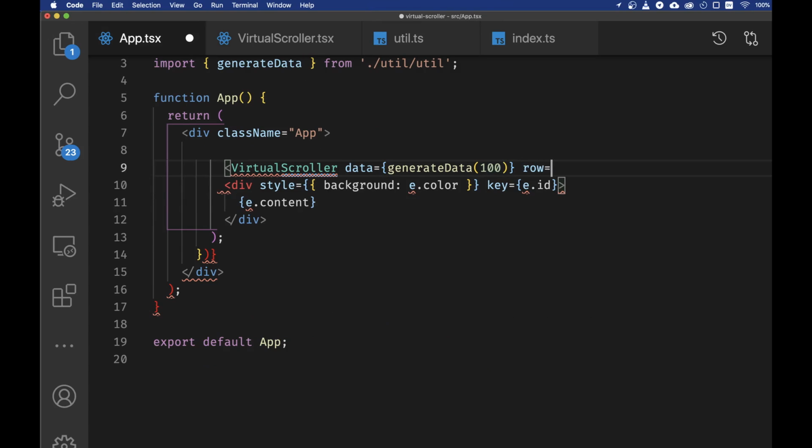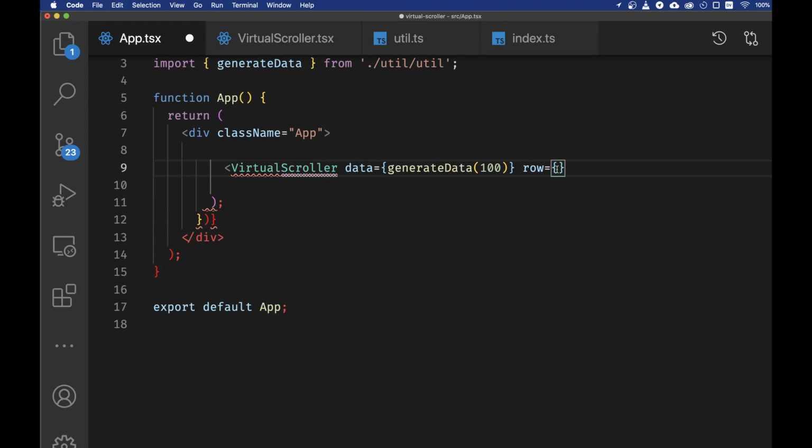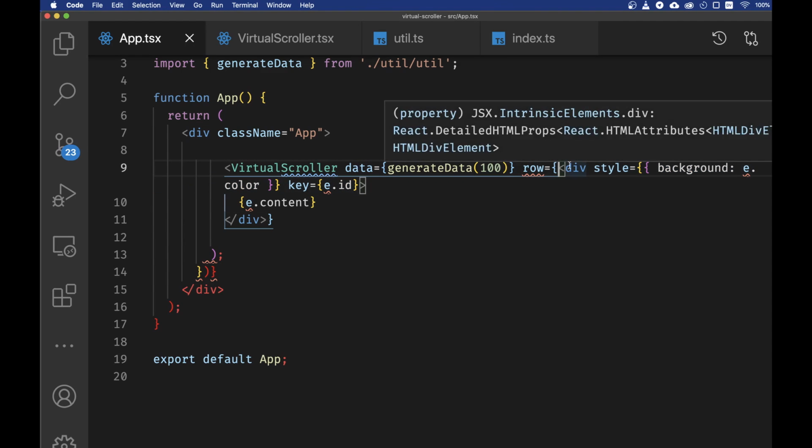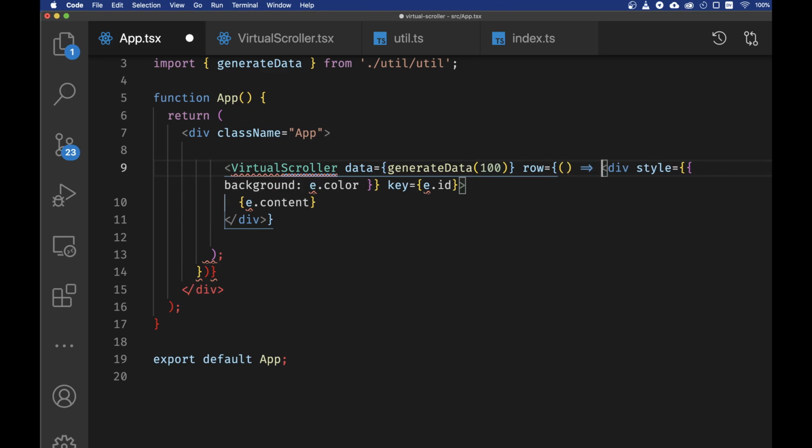We have row which is equal to this element. Yeah, so we need to actually, we can just pass it through. Well, actually, I could do this.